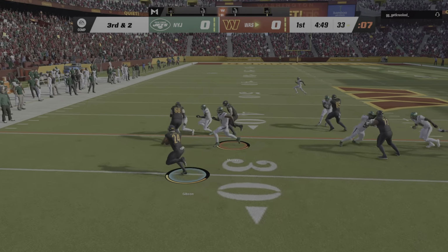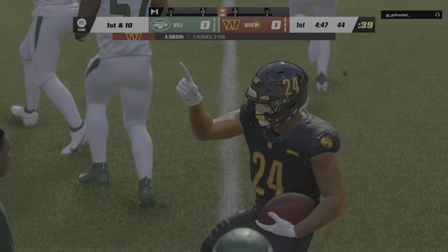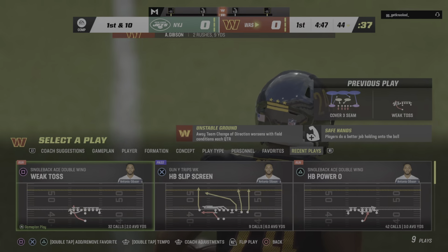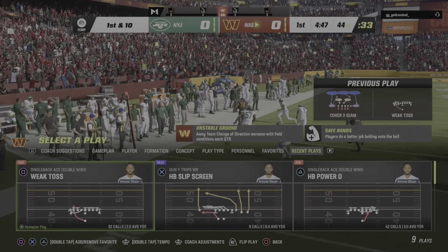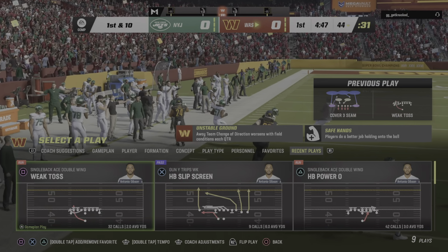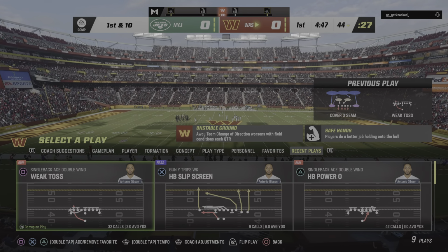They'll run with Gibson. And he goes out of bounds just shy of the 45. It's a first down for Washington on a pickup of 11. It was just third down and short, but he bit off a little extra. I would say way more than he could chew, but he chewed up all that yardage in a big way.